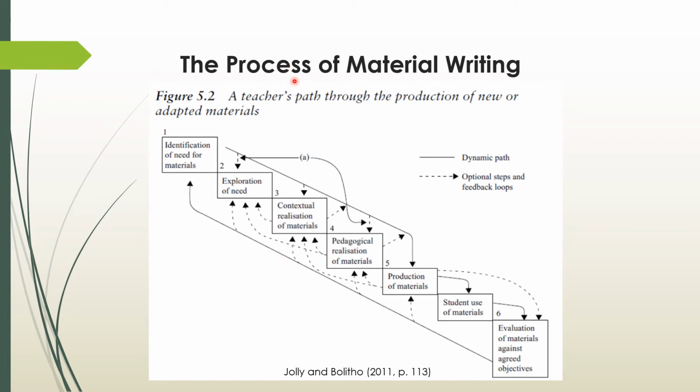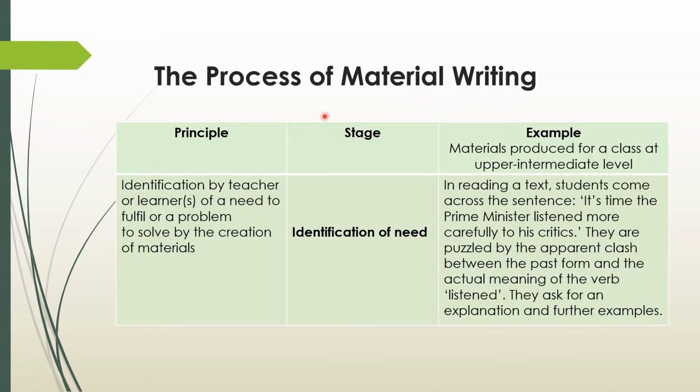First you need to identify, then you need to explore, and then you need to add the contextual realization, then the pedagogical realization, because as a teacher you are going to teach it, and then you need to produce the materials, and then you need to look at how the students are using the material, and then after observing students' use of materials, you need to evaluate your materials and find out whether the objectives match with the evaluation or not, and then you will go back again with the identification of need of further materials.